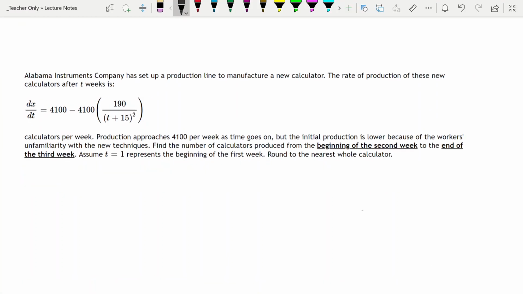This problem's an interesting one. So as we go through it, make sure you pay attention to the intricacies and all. There's a lot of little details to it. All right, so what we're seeing here is we are given a function that is a relationship of dx/dt. So let's pay attention to the units on that.